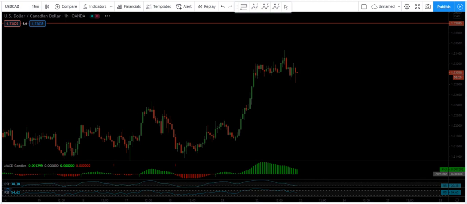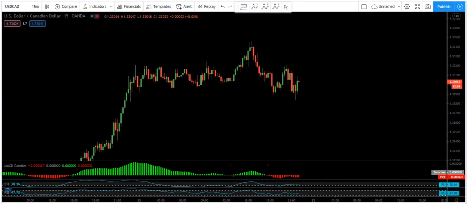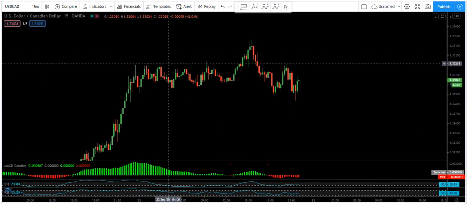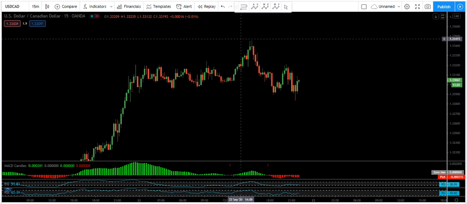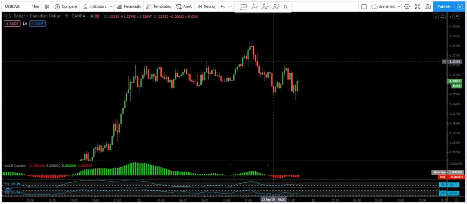How about the 15 minutes? No, we don't have any trade setup based on the 15 minutes, and we cannot have an entry above this because of this move. Having an entry above this is really not a good idea. In this case, we just follow the chart. If we get any trade setup for buy for the short term, fine, but what we are more interested in is the sell. Thanks.